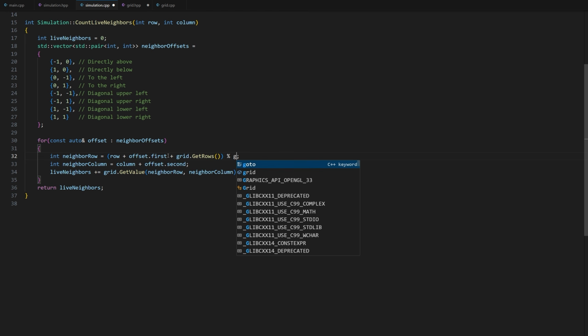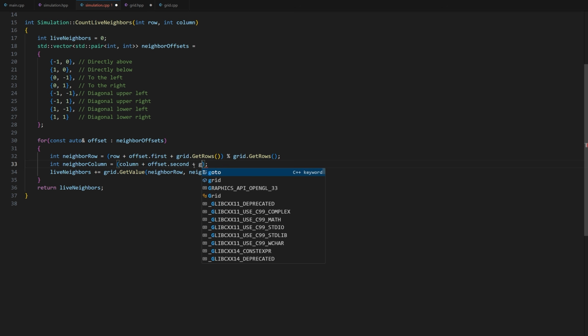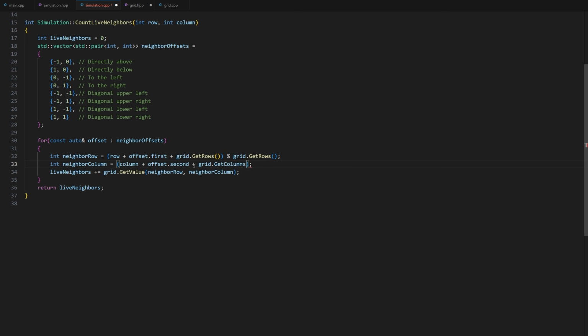That's the modulo operator. int neighborColumn = (column + offset.second + grid.GetColumns()) % grid.GetColumns(). That's it.